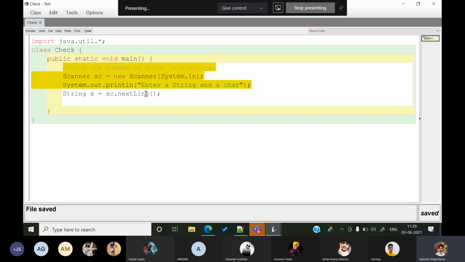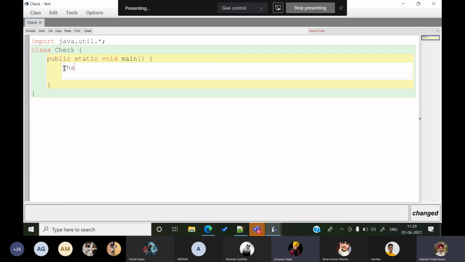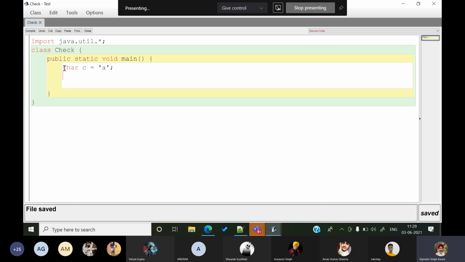I'll just use a character here. I'll remove everything from here. Okay, so let's take a character. The question is whether a character is a vowel. For example, C is A. So how can I check whether it is a vowel?